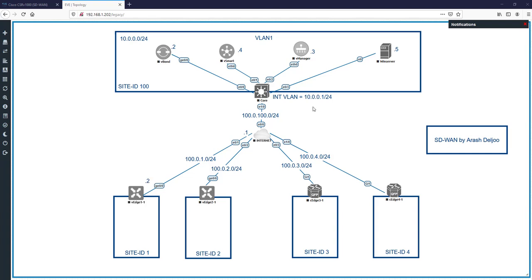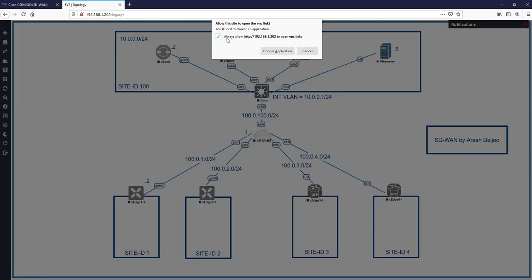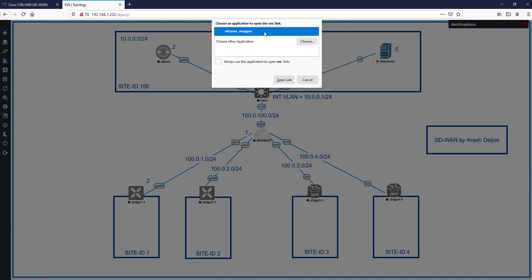Okay, very good. Let's start the configuration of our lab. I want to start with Windows Server from here. Click it and start it. Windows Server should start, and after it's started, I want to configure it as a domain controller, and after that, I can use this Win Server as a certificate authority or CA. Okay, click it. Yes, choose application, maybe Ultra VNC.